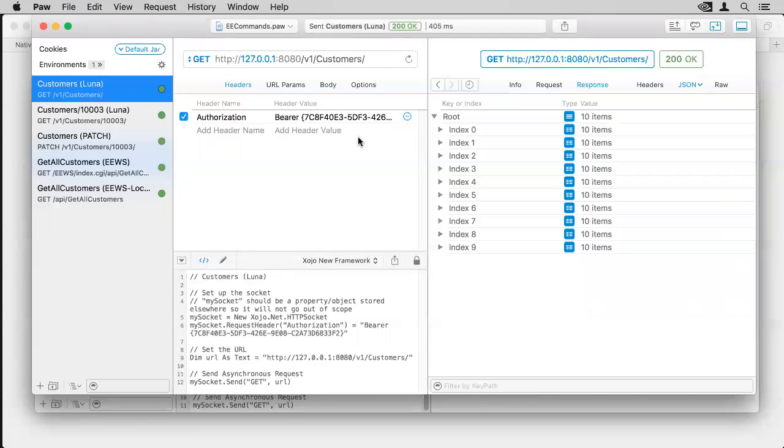When you're doing this testing, as you're editing your web service, a common thing you're going to run into is that you're going to forget to restart your web service after you've made some code changes. So then you're going to go to run this, and it's going to return back something that says not found or cannot connect to server or something like that. And you're going to be like, oops, forgot to start my web service. Little things like that. You can see down here in the Xojo extension, it's got some more code here to show you what you could use to connect, showing you how to set the request header and do the connection.